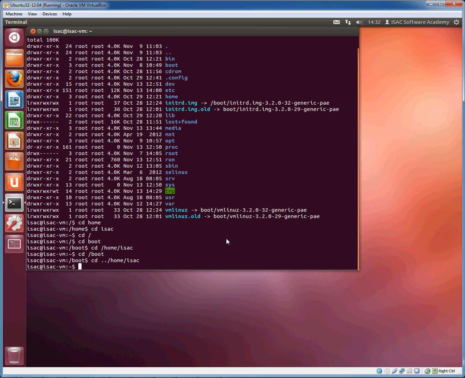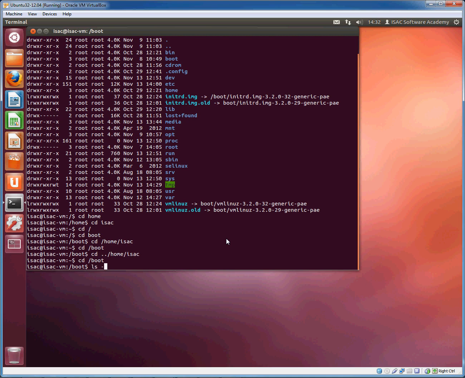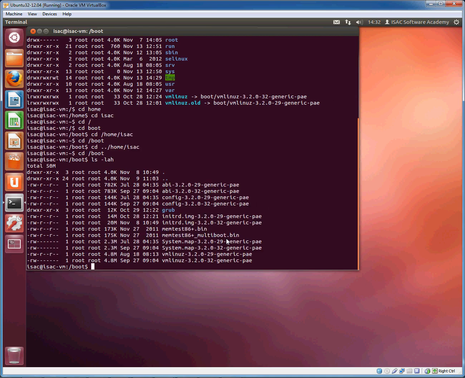Now in the /boot directory, I can show you these are the files that are available here that are kernel images. These are all options that pop up when I start up the system. This is the general one that will actually be used pretty much all the time. Sorry, that's actually the old one. There was an update.